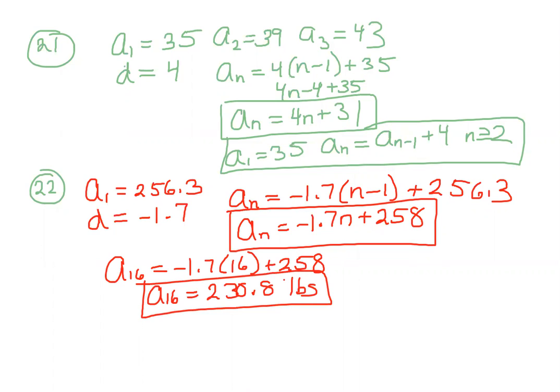Okay. And the last one, number 23. On Anna's first birthday, her grandma gave her a check to open a college savings account. Her grandma continued to send checks on her birthday, each at the same amount. At 7 years old, Anna's grandma had given her a total of $610. At 18 years old, she had given her a total of $1,270. How much money did Anna's grandma give her on her first birthday? Ooh, this one is tricky. We don't know A1. That's what we're looking for.